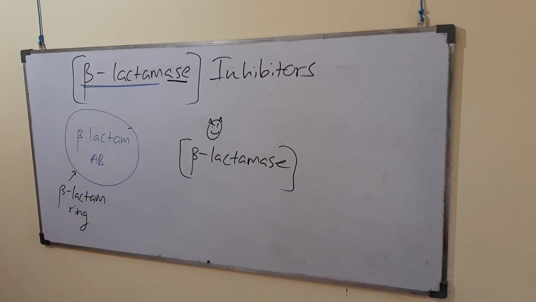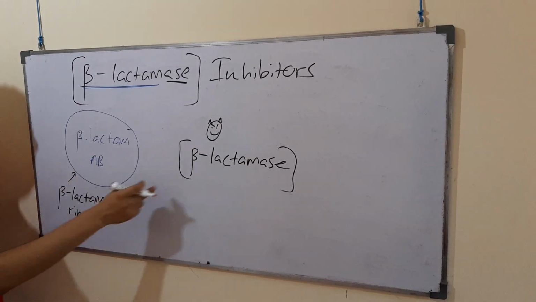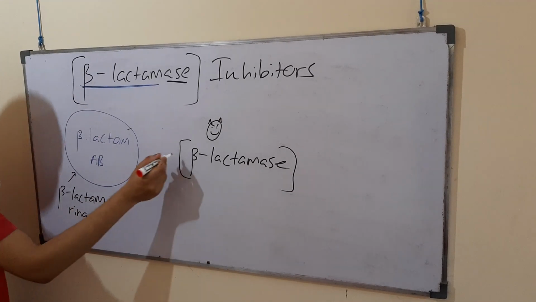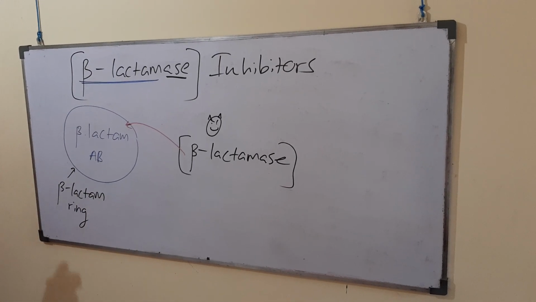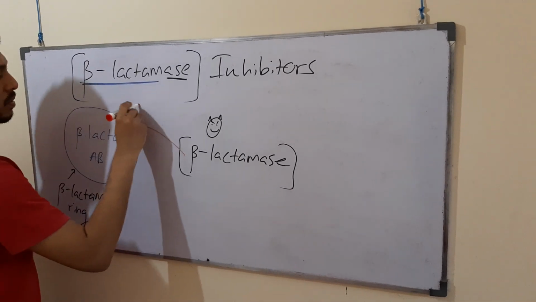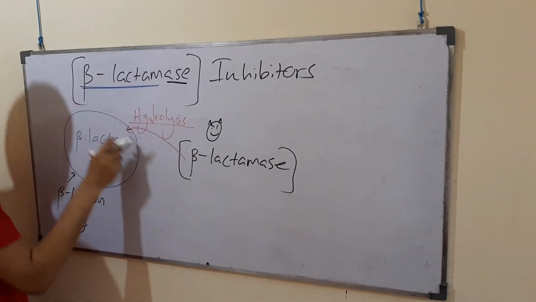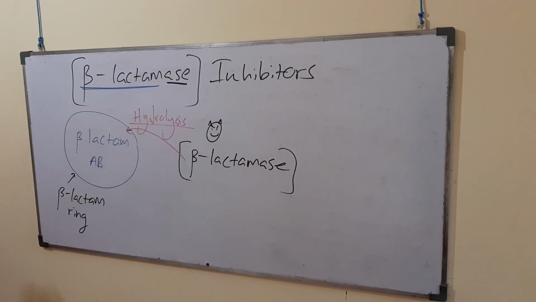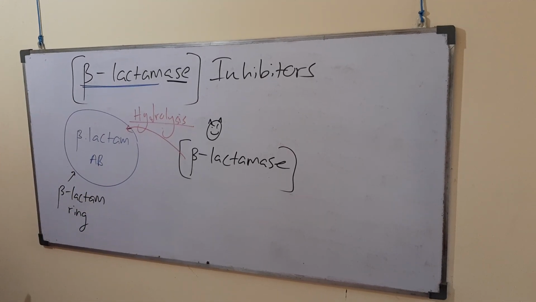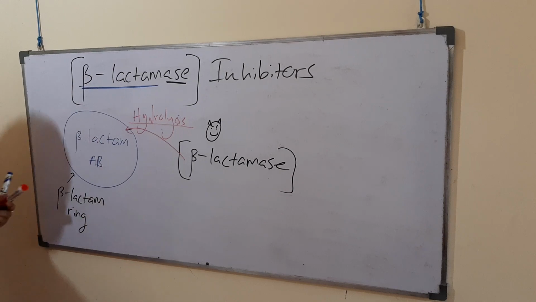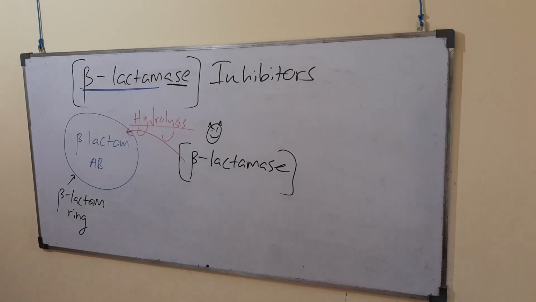The function of this beta lactamase enzyme is favorable for the microbe, not for the antibiotic, right? What the beta lactamase enzyme does is that it destroys this beta lactam ring, which is in the molecular structure of the beta lactam antibiotics, through hydrolysis. Through hydrolysis, they destroy this beta lactam ring, which prevents this antibiotic from carrying out its antimicrobial function, right? So this is not good for the antibiotics, because this beta lactamase enzyme destroys the antimicrobial capabilities.